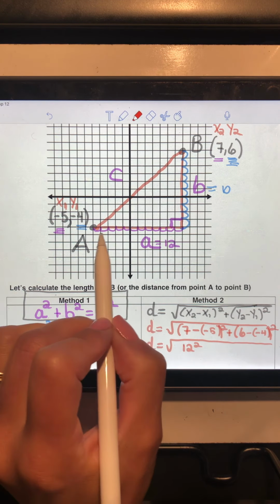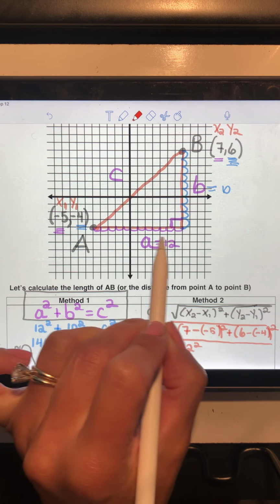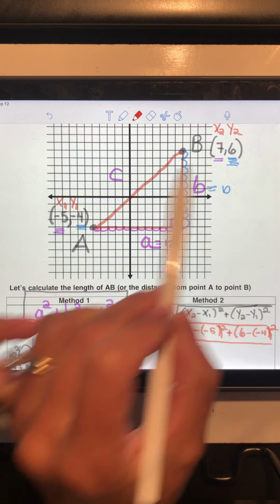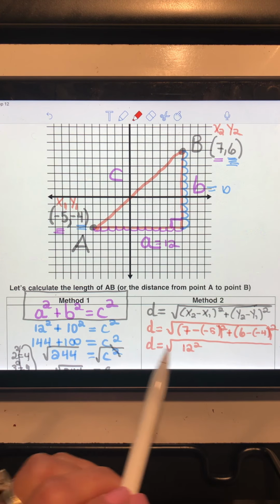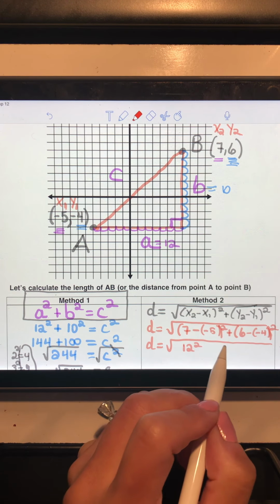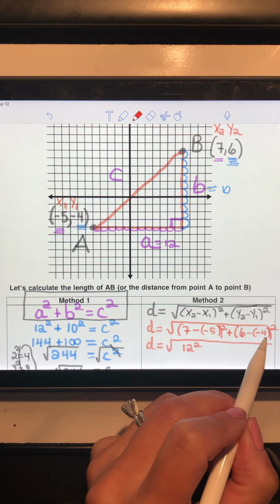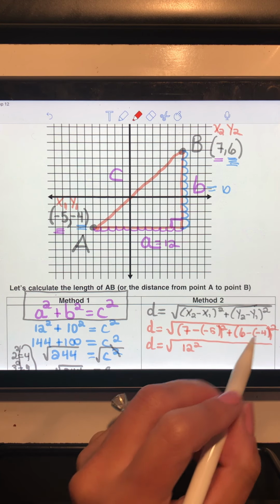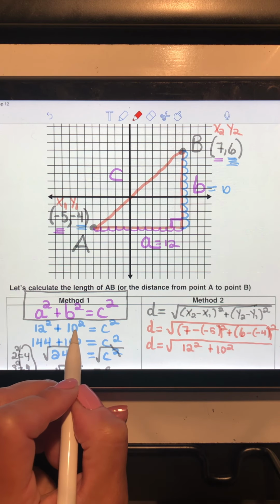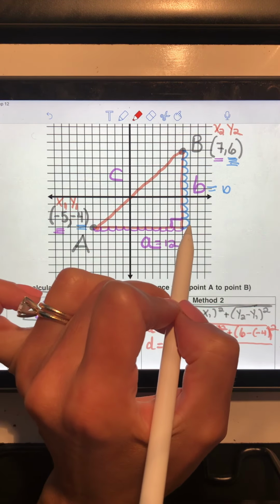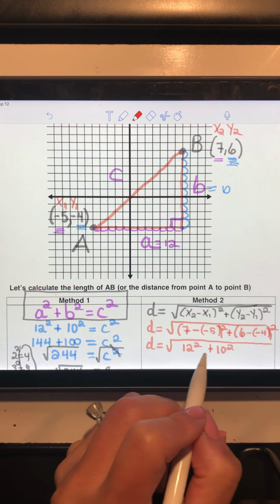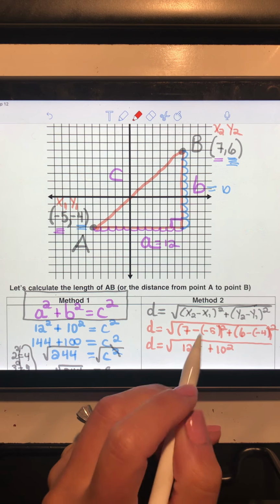So I basically counted that in the previous problem, but I also said you could subtract 7 and 5 and just realize that 7 and negative 5 are 12 units apart. So it's literally the same exact thing. It's just a more formal way of doing it. And then 6 minus a minus 4 is just positive 10. Positive 10 squared is the same thing I have here, right? Because the reason I got 10 is I realized that 6 and negative 4 are 10 units apart. So you're literally doing the same thing. It's just maybe more of a formal process.